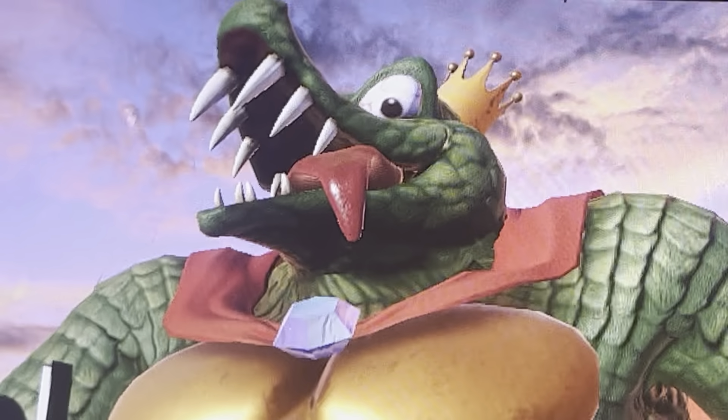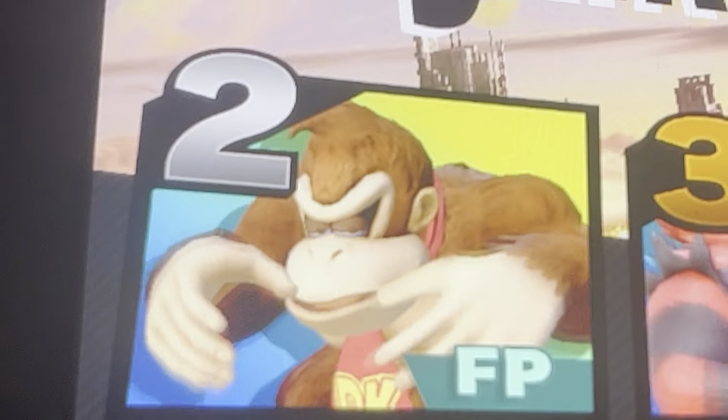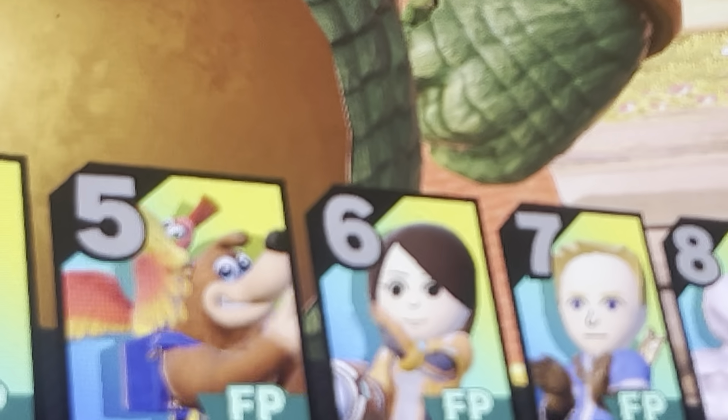As you can see, K. Rool won, and Donkey Kong came in second. K. Rool was hanging on to two stocks, and Donkey Kong was in second place because it was the battle between both of them. Incineroar in third place. The Mii Brawler in fourth place. It's actually pretty impressive. Same with Incineroar. Banjo in fifth place. The Mii Gunner in sixth place. The Mii Sword Fighter in seventh. And Mewtwo in last place.